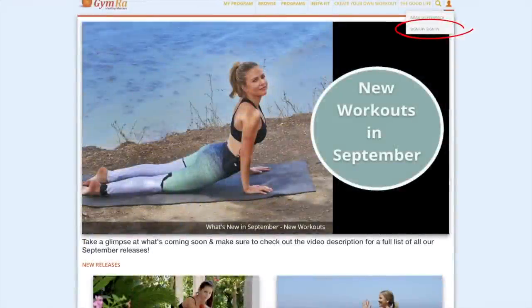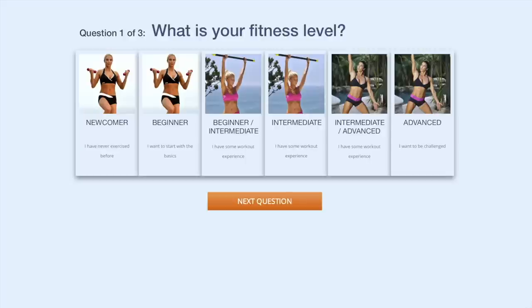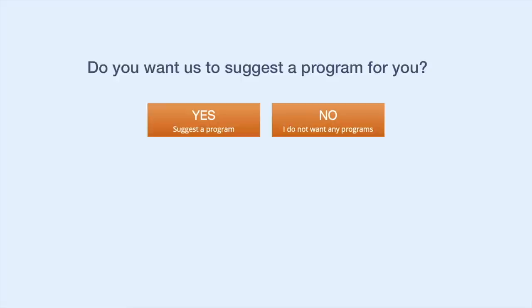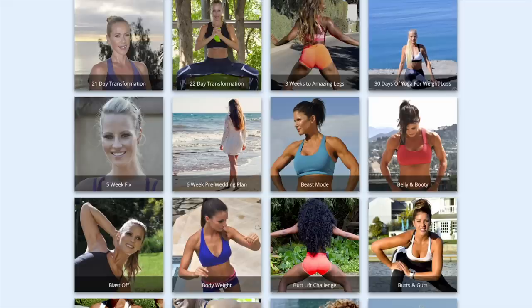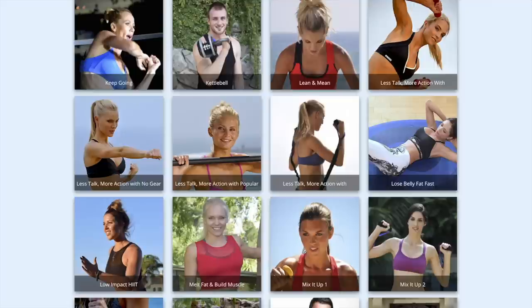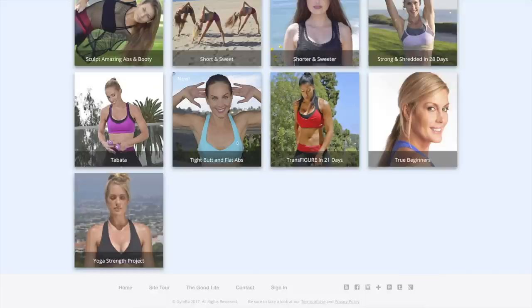When you sign up for a free account on GymRa.com, you'll be asked whether you'd like to be assigned a program based on several basic questions about your fitness level and goals. If you'd rather browse the programs and weigh your options, click on No, I do not want any programs. Head to the Programs tab and scroll to find a program that fits your needs. As you can see, we cover everything from weight loss to toning and sculpting, yoga, Pilates, abs, lower body, upper body, we have it all.